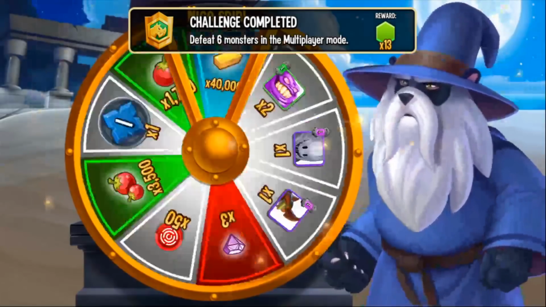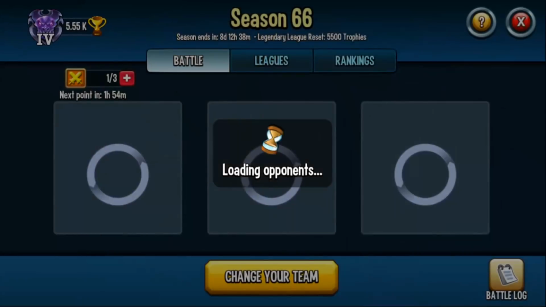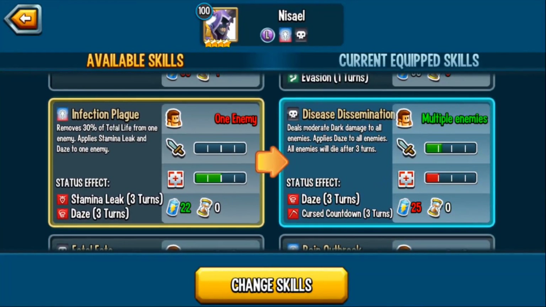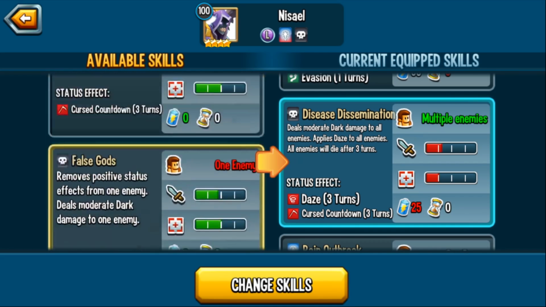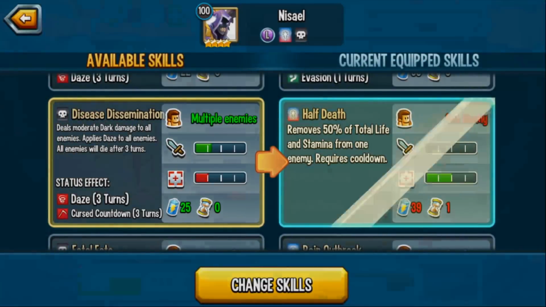I guess just using Half-Life? That's really the best thing? So, change team. Let's give him Half-Life. So, bye-bye Disease Dissemination. Don't really need it, like I said. Let's do... Where is Half-Life? Samael's brother? Nope. Oh, Half-Death. Sorry, not Half-Life. I'm thinking of the game.